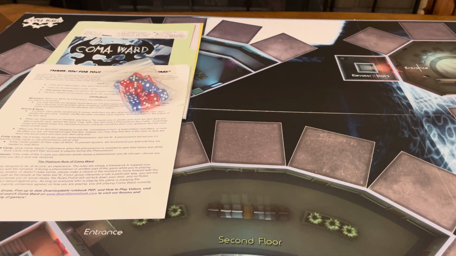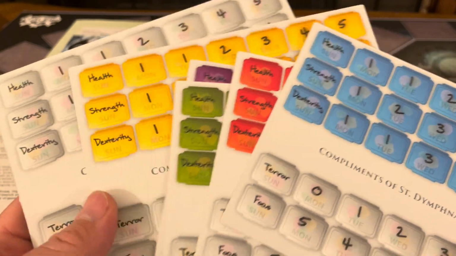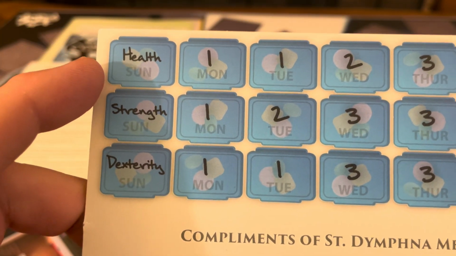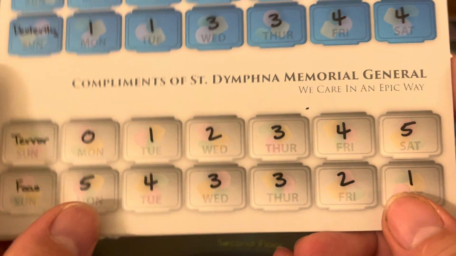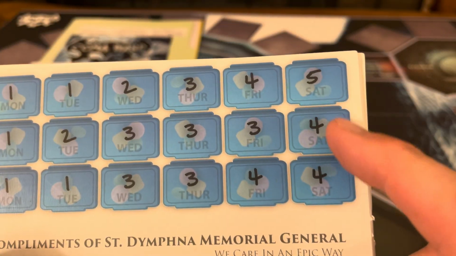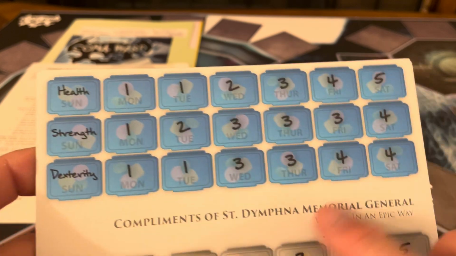So you have your trackers. You have trackers in a couple different colors. Again, there's 6 of them: a white one, a yellow one, a purple one, a green one, a red one, and a blue one. I'll use the blue one because it pops a little better. Up top you have your health, your strength, your dexterity. Okay, this is your terror. Your terror starts at 4 and 1, and your health starts at 5, 4, 4. So you track it this way.